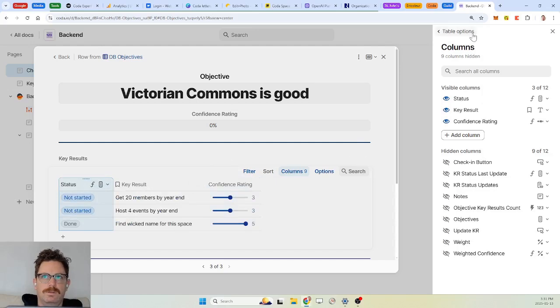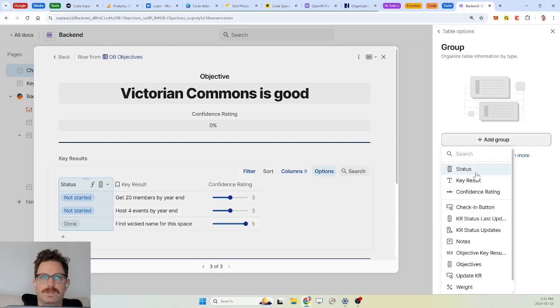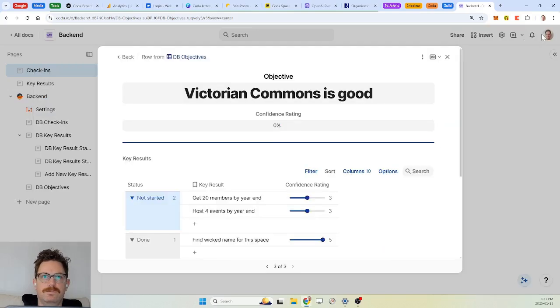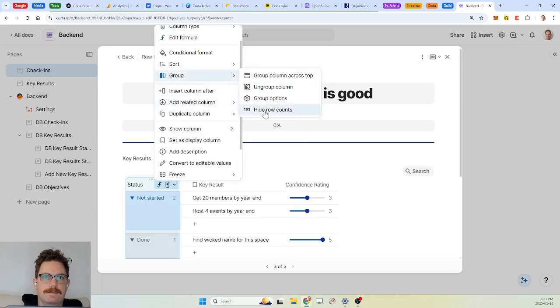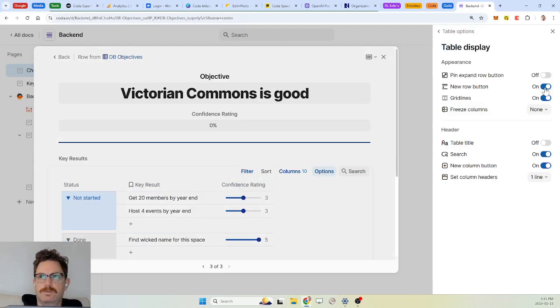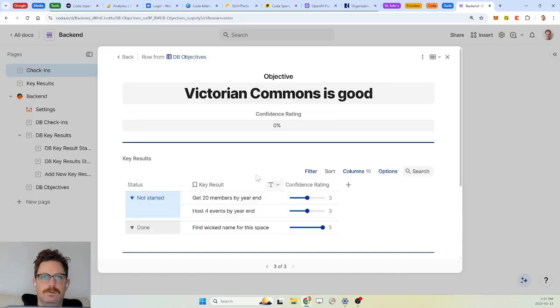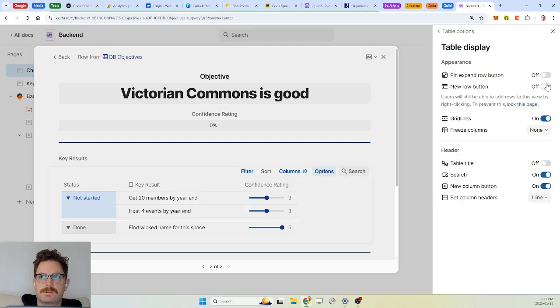Right? We should actually group by status. There we go. And remove the add row button. And we want to open the key result.